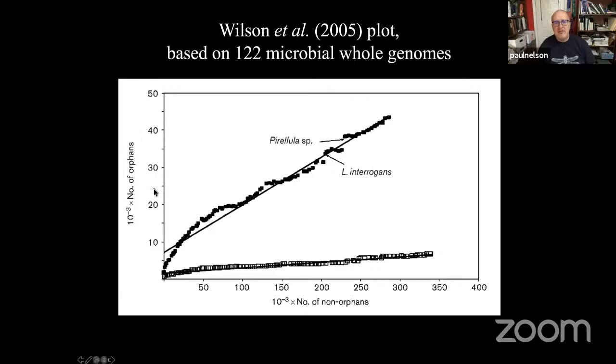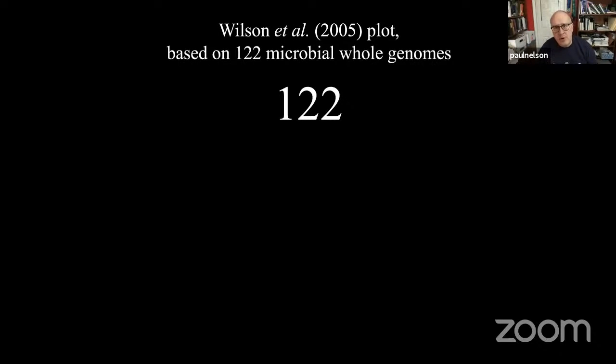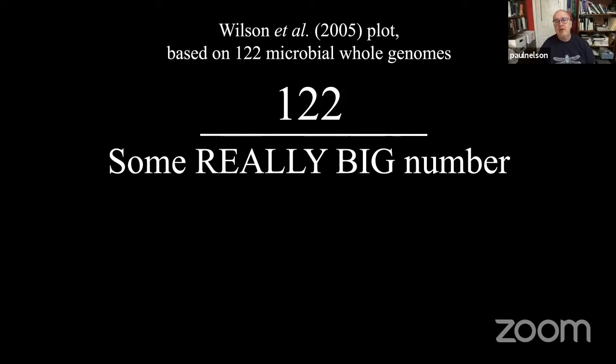Now, I presented this figure at a talk at Dartmouth University shortly after this was published. And there was a microbiologist in the audience sitting down in the front row. And he was very unhappy, visibly unhappy. So the Q&A arrived, and he shot his hand up, and he said, Paul, what's in the numerator position? So their study was based on 122 microbial genomes. So I said 122. He says, what's in the denominator? I said, I don't know. And he said, nobody knows, but it's bound to be this, right?